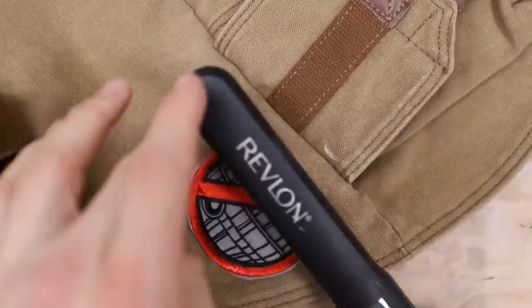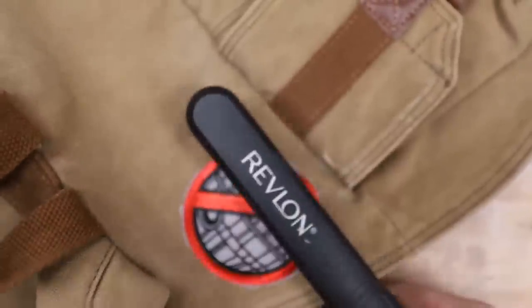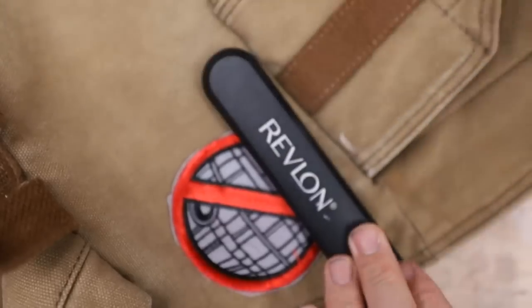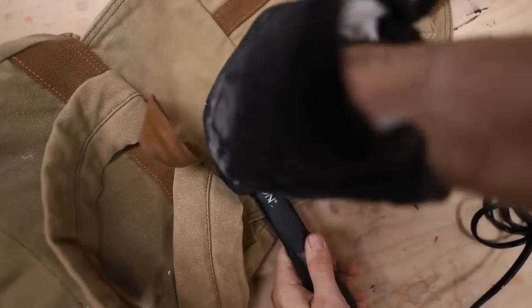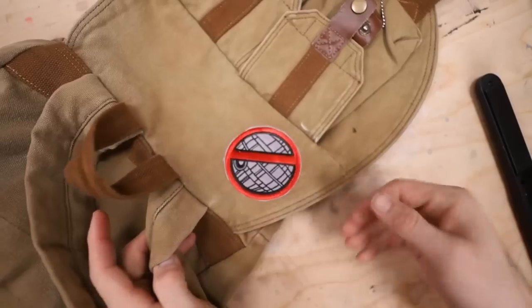Gonna hold that down nice and tight. Make sure it's straight. Oh, I mean, it's very hot, but it doesn't look like it's staying on so far. Maybe I gotta get it hotter. Am I supposed to let it dry afterwards? Oh, that's very hot. I'm gonna go ahead and use this oven-safe glove to help hold it down a little bit. Does the instructions say to let it cool down? It kind of looked like it just made it good afterwards. Ow, frick, my finger. Wow, that seems pretty good.